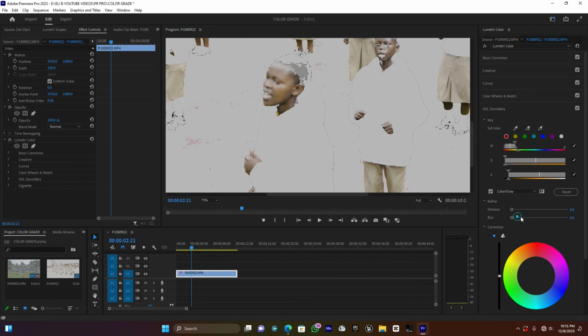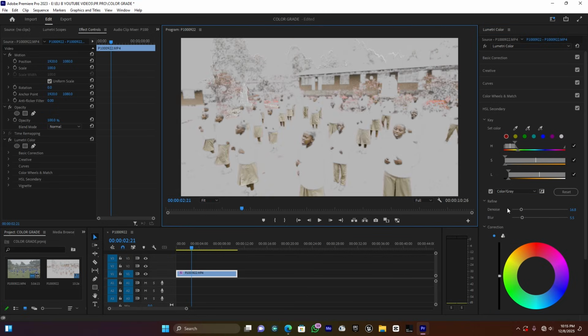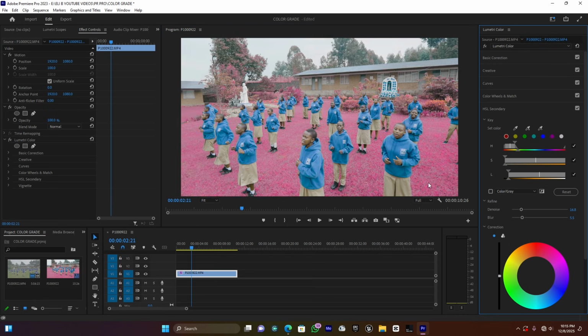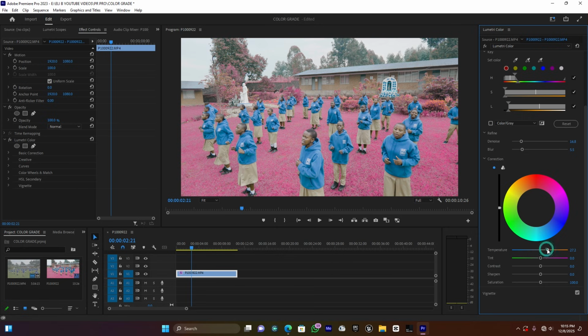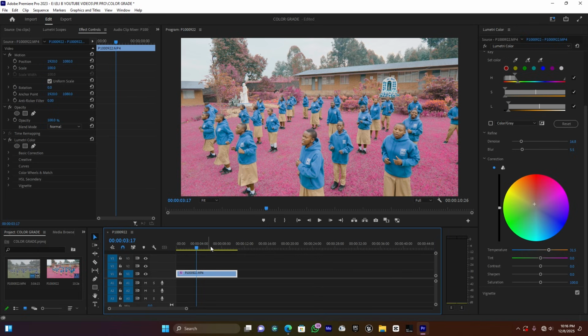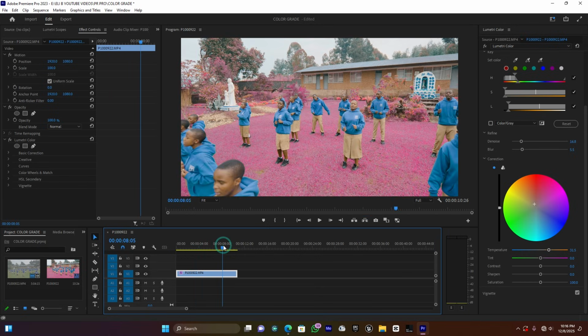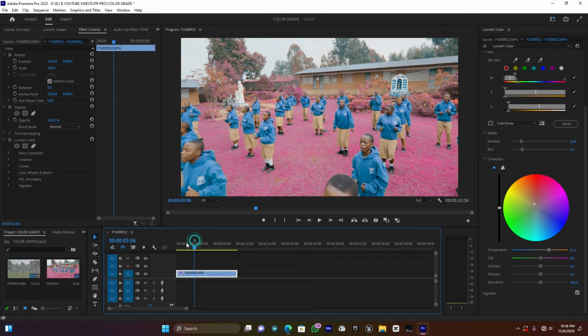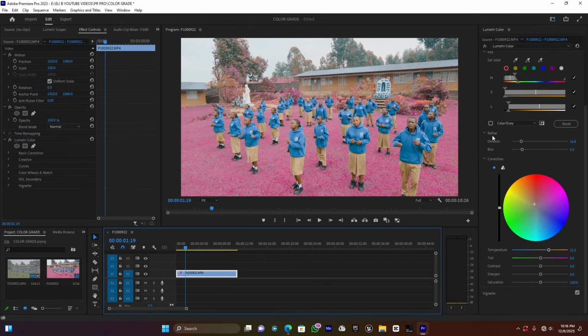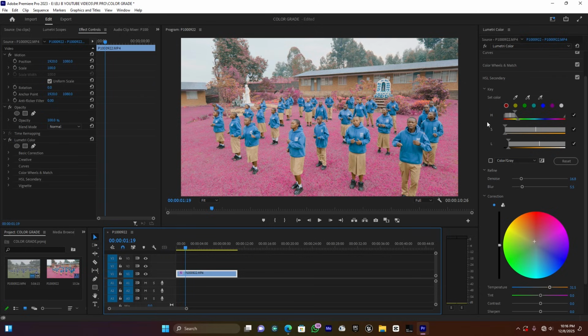The reason why I have to increase this is the noise and the blur. Okay, and now I can see how this skin tone is going to look. By increasing this temperature, you see how it is, and I even have to add another color here, this red, sorry. Okay, yes, now you see how it is, guys. Okay, so you see this green becomes red.